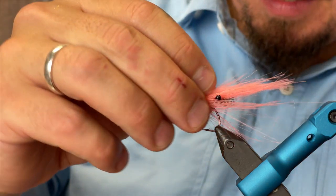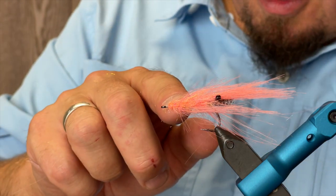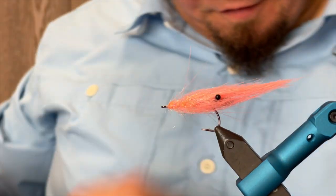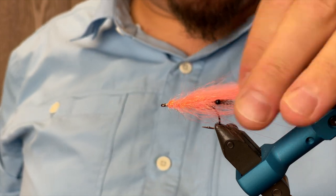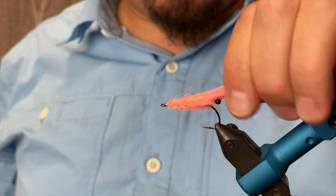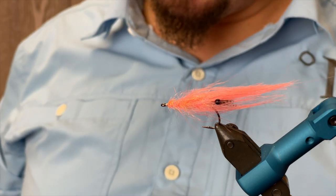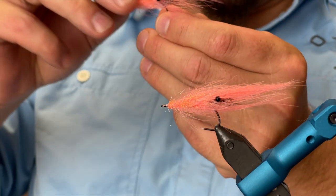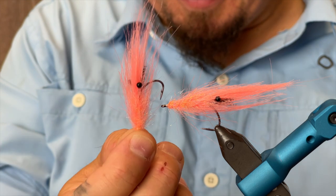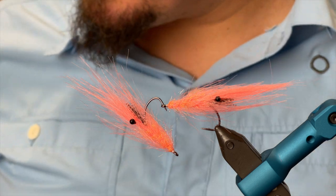Ideally, I would have had just a very, very small amount more of dubbing up here, and also maybe one more turn of the dubbing brush with the craft fur, because I lost some fibers due to the way that I set it up. This will definitely go in the box and it will fish, but if you want the tapering and stuff perfect, then this one is more perfect. It's a slight difference, but there is a small difference here.